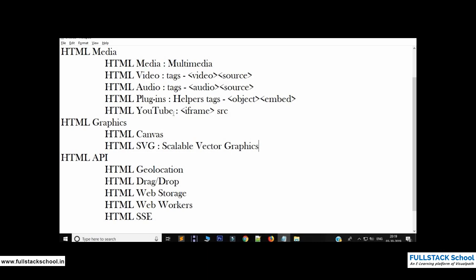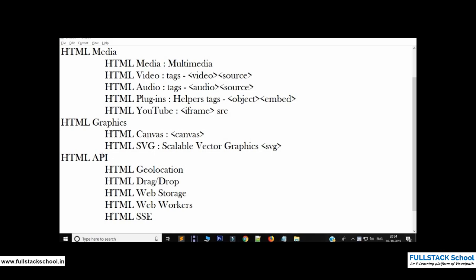I just missed one thing. In Canvas, we'll make use of just one tag, that is the Canvas tag, and when it comes to SVG, we'll make use of the SVG tag. These things will be taught to you in the upcoming sections very soon. So just keep in mind that both are used for graphics. It's just a container for graphics, but for doing these graphics you need to make use of JavaScript. Even in SVG we can draw circles, rects, polygons, each and everything can be drawn with the help of this also.